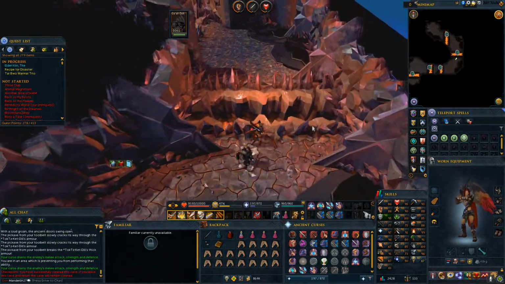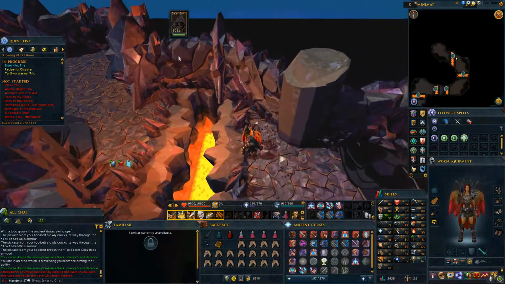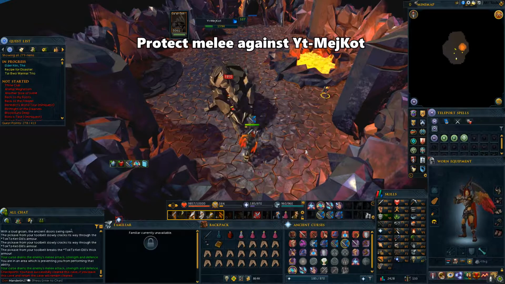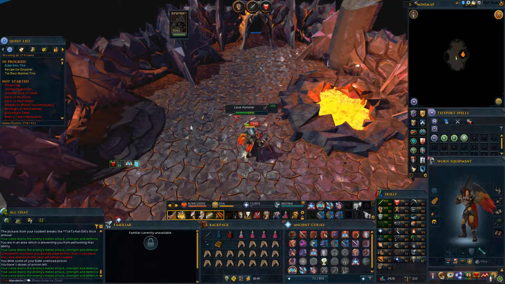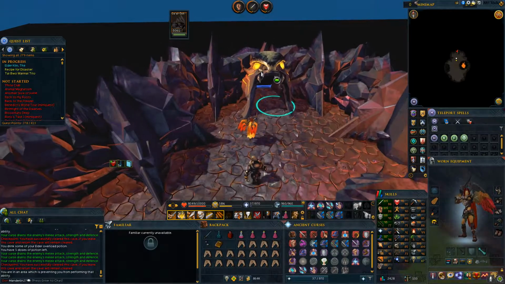Head on to the next room once he's defeated. Kill all of the monsters in this room as well. You can use Protect Melee against the Yid Mejkat. After clearing the room, head north towards the cave.